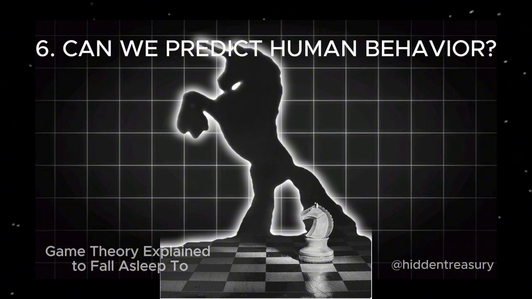There's also the challenge of dynamic goals. In real life, people change their minds. What matters to someone at one moment, money, reputation, fairness, might shift as their circumstances evolve. Predicting behavior becomes even harder when the priorities themselves are constantly moving. A person negotiating a salary might care about prestige today and flexibility tomorrow. Those shifting values make long-term predictions unreliable.